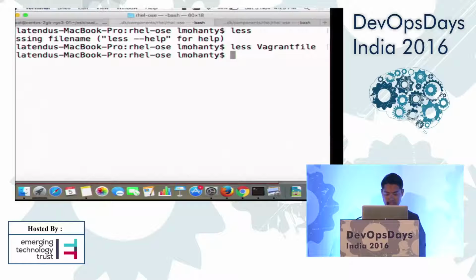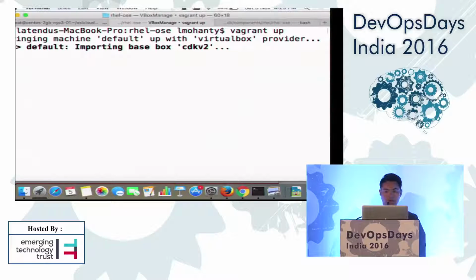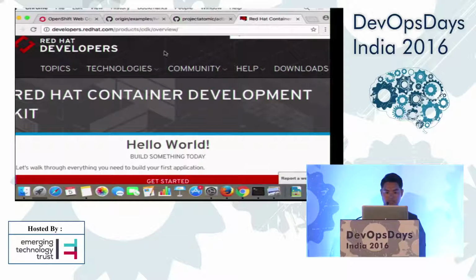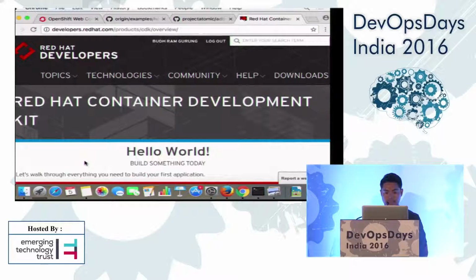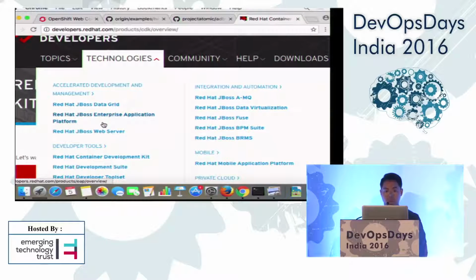So let's get started with the demo. Just a second. I just need to do vagrant up. You get this Vagrantfile, and it takes some time. Until then, let me introduce the website I mentioned. It's developers.redhat.com. You get a $0 subscription, and you get a chance to get your hands dirty with all the Red Hat technologies, even including RHEL.